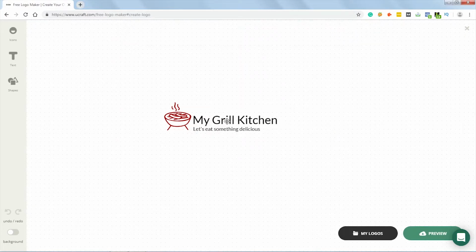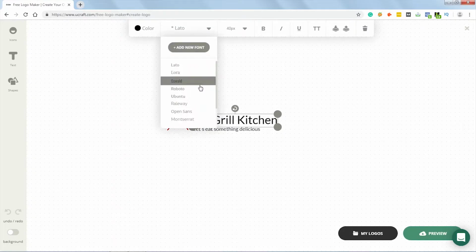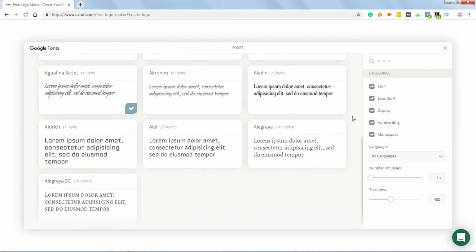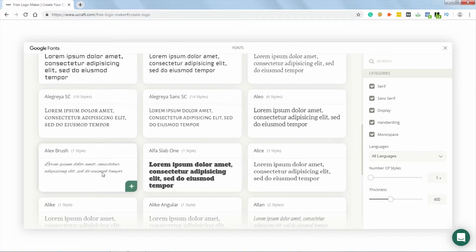Now if you want to change the font family of your text, simply click on the text and you can change the font from the list available here. If you want to add new fonts, simply click on add new fonts. It will open up the Google Fonts library and you can add whichever font you want. I think I like this font.